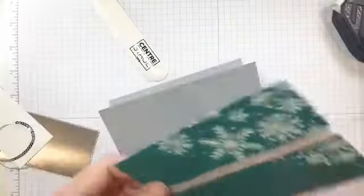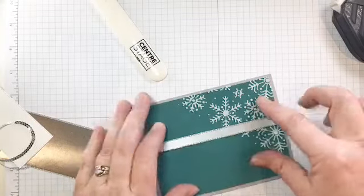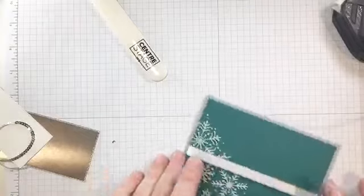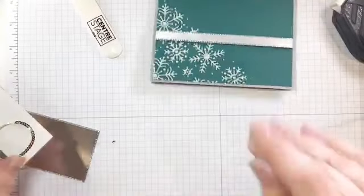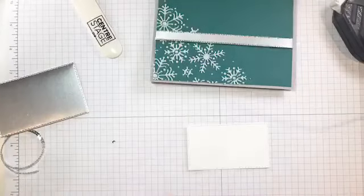And we'll stick that guy down. And yes, you may have noticed I assemble my cards upside down. I don't have a reason for it. That's just the way I do it. I'm just a little odd that way. All right, and of course I have some more of my stitched rectangles. Did I mention that I am utterly addicted to those?